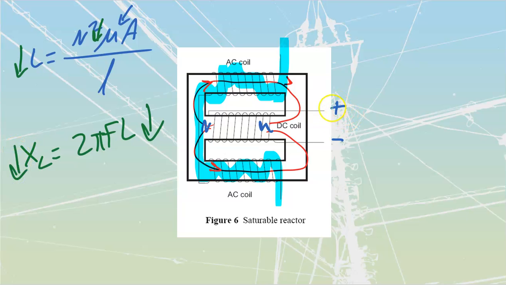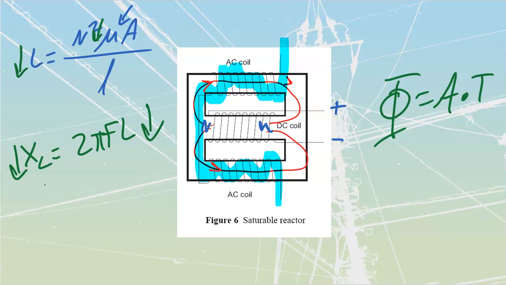So I can use this DC coil here, a tiny, tiny little bit of current through the DC coil. Let's just stick lots of turns around it, which is then going to give me lots of Webers, right? You should remember this formula: Webers is equal to my ampere turns. So if I have lots of Webers of flux locked down inside of here, I can use that to adjust this, cut out some permeability, drop that L. If I drop that L, I'm going to drop that XL, which means that I'm then going to allow more current through this coil because the XL of that coil will have dropped.